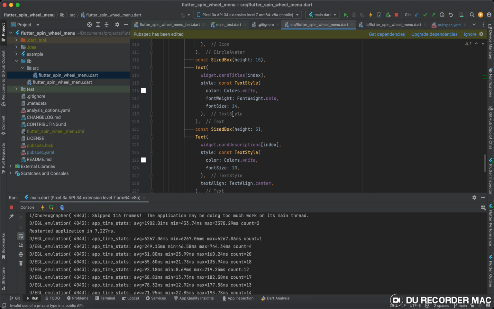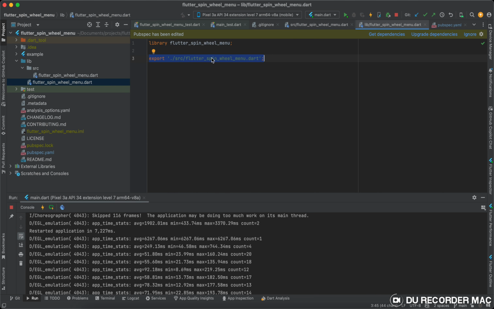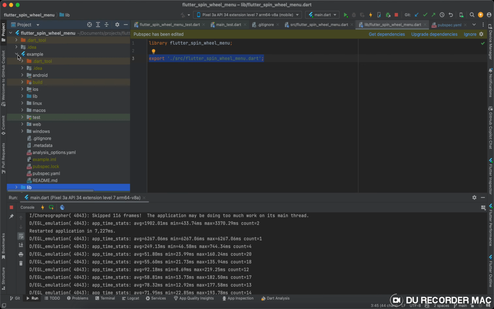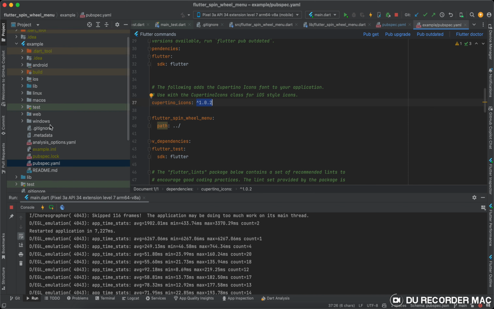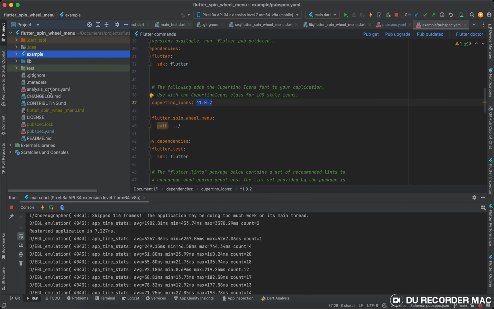This is it here, and I'm exposing it via this page here. So when we go over to our example page, if we go to my pubspec.yaml, you see that I'm importing it right here, and I didn't specify any version because it's still within the same project. If maybe I'm downloading it, then I'll have to specify the version. So that is it for the example.